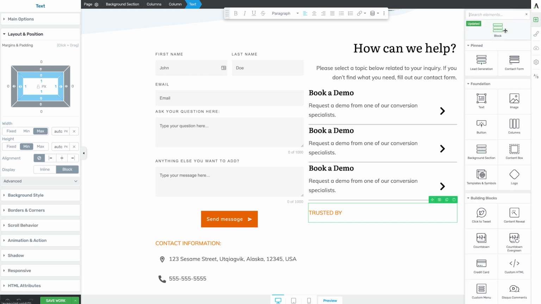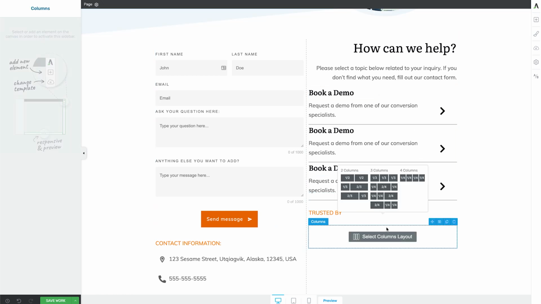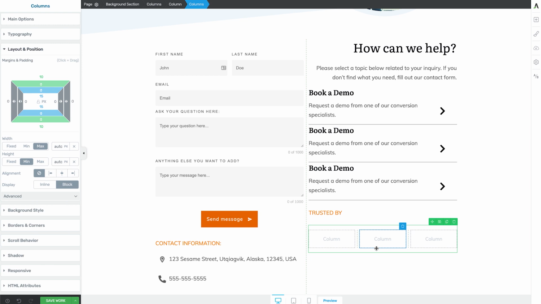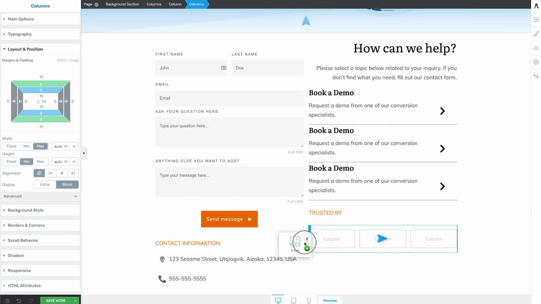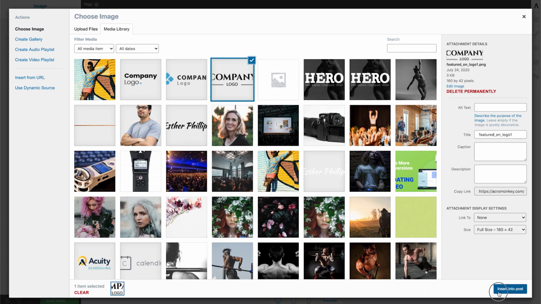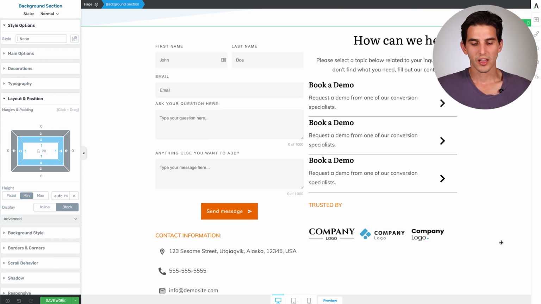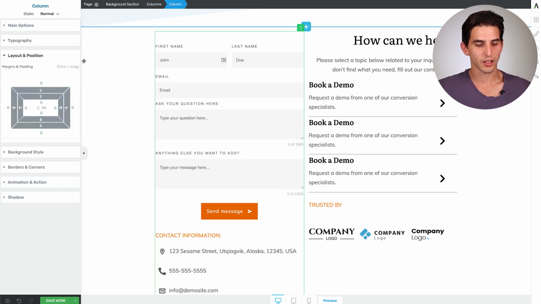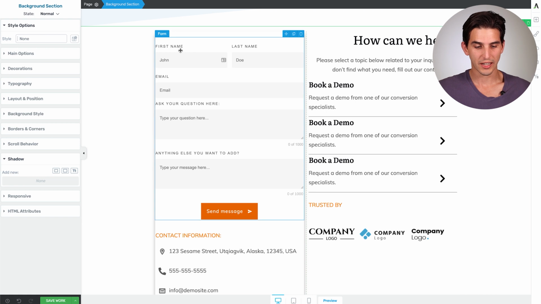And then we'll go ahead and add another column element, and we'll select the 3/3 column, and from there we can just insert images of the company logos we want to add. That's looking pretty good. Just a few more design tweaks that we can do. If we come into this left column, we can add a shadow, a drop shadow, to give it that look like the Sleek Note example has.